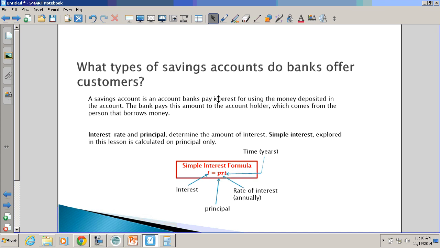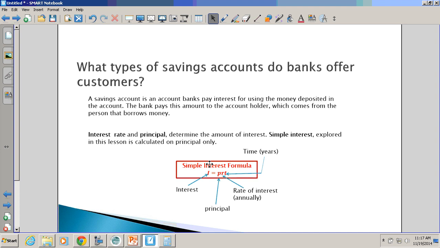First, before we get to the types, let's talk a little bit about savings accounts. As you can read, that's where you would put your money into a bank. You can withdraw money from it, you can deposit money. Typically the bank, for holding your money, you letting them hold your money, they'll give you some kind of interest. They pay a little bit of interest on it. So the more money you have in, the more interest you're going to make. It's almost always a percentage. So that's where the simple interest formula comes from.